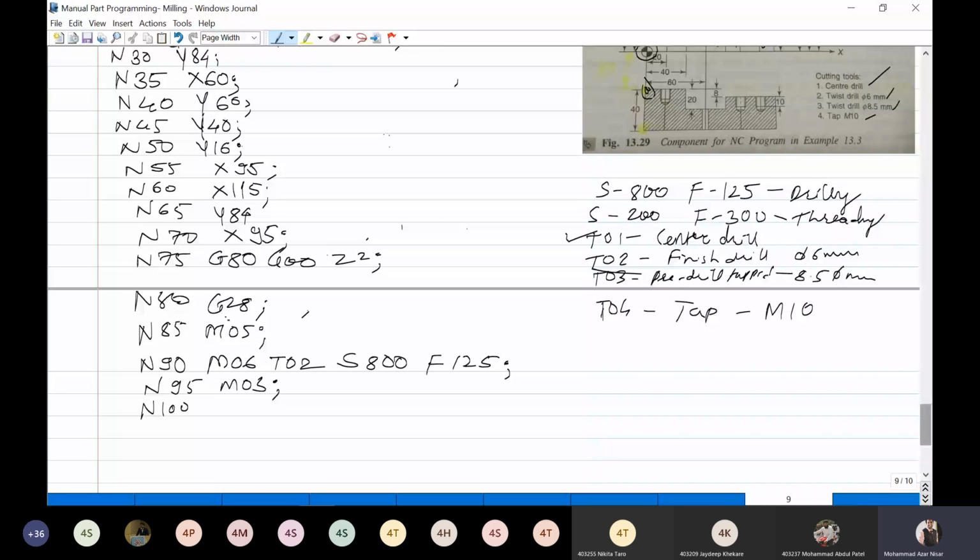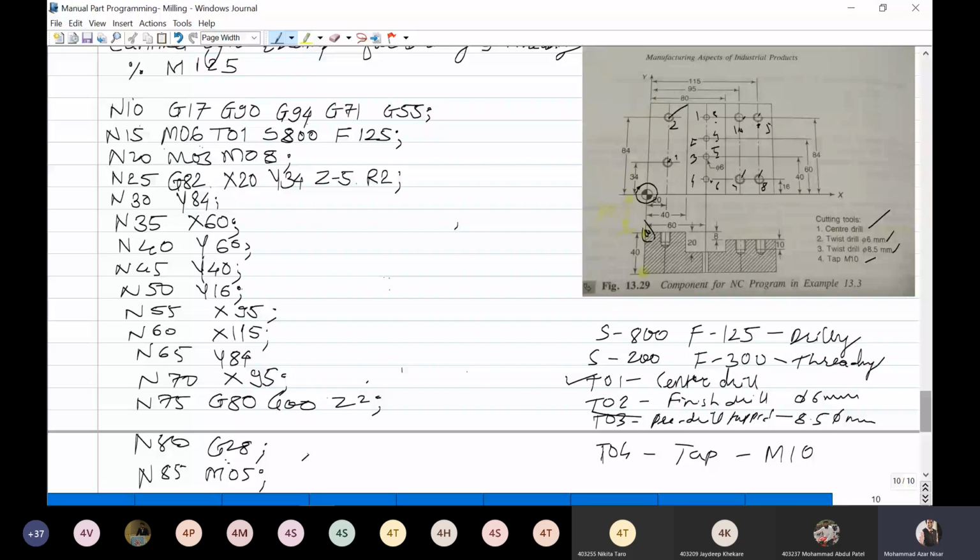So for this P02, G81, you have to specify the coordinates. In the X direction it is 60, and in the Y direction it is 84. This is the center of the first hole.